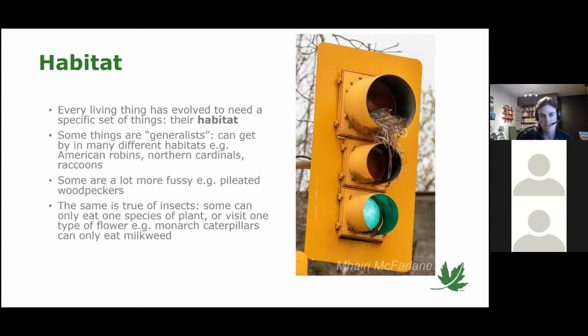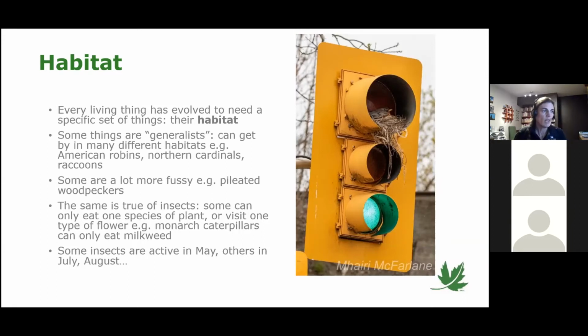A famous example of that is monarch butterflies, for example. Their caterpillars will only survive if the eggs were laid on a species in the milkweed family. The caterpillars will only survive and grow up to be an adult monarch butterfly if they've been deposited on the right kind of plant. So without milkweed plants, we don't get monarchs, and bye-bye butterflies, and that's not great. And the same is true for many other insects. They have really tight relationships with plants, and sometimes those relationships, we don't even know what they are until it can be too late.